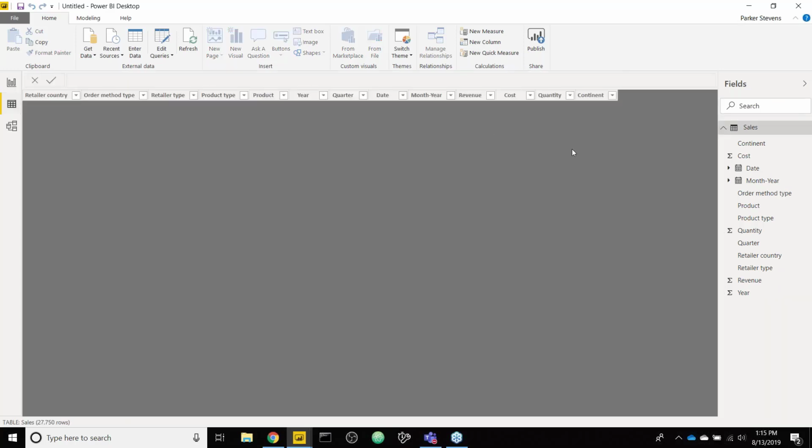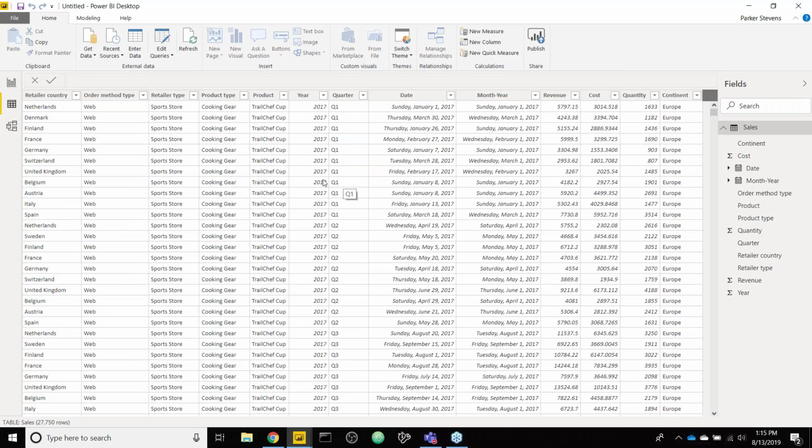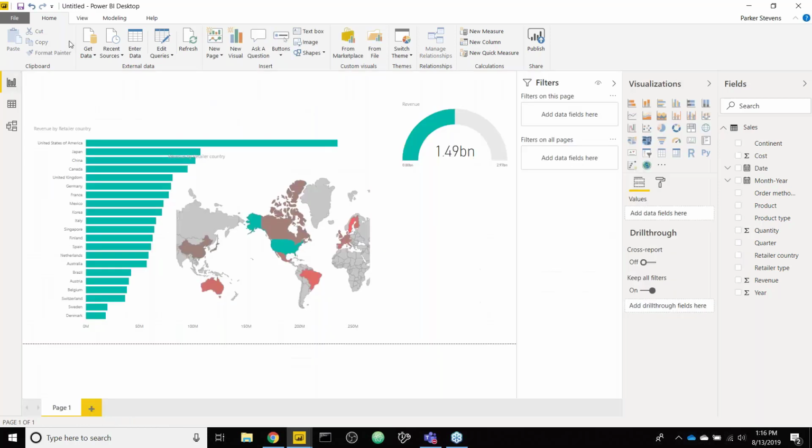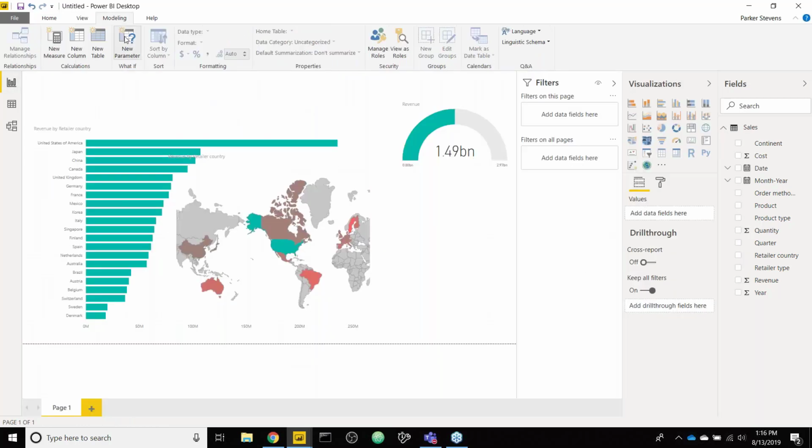So by default, let's take a look at our data real quick. We have all of our data here. Basic sales data. We have revenue, cost, quantity. We also have the date that the sale occurred. So it's not always the case where you have one record per date. So we want to create a date dimension table so that we can join the date dimension table to this table in order to do all of our filtering for us. So we can create a new date dimension table.